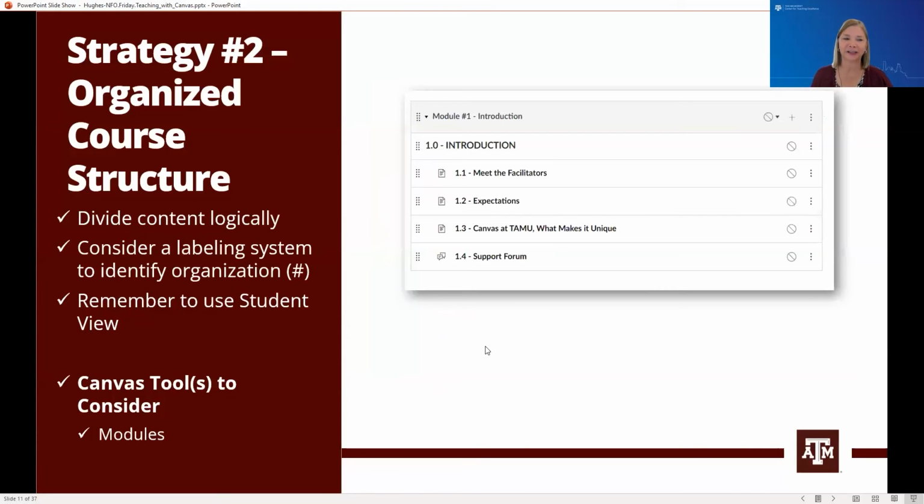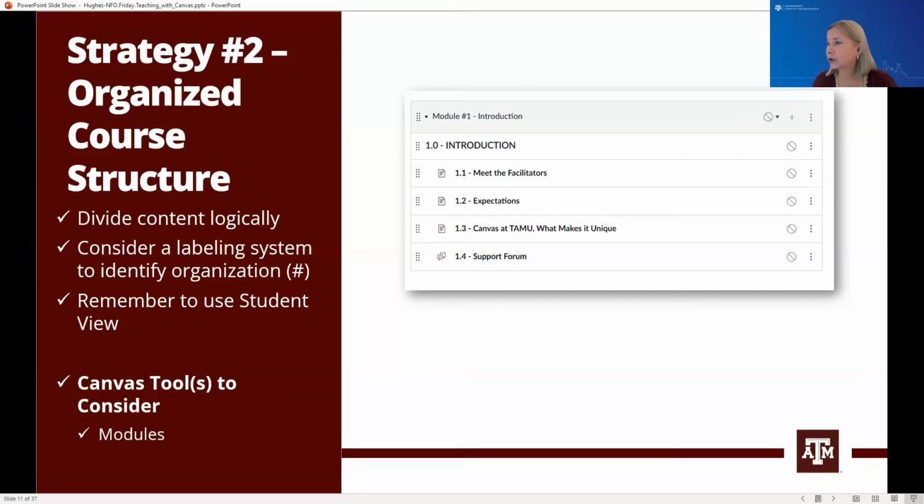All right, so here's another example of a way that you could make your modules a little bit more organized and a little bit more logical. You can consider a labeling system like this one. So this is module 1. There's the module 1.1 page, 1.2 page, 1.3 page. Here's the discussion, that's 1.4. But you can tell, even if I just have 1.4 support forum open, that it goes with module 1 just because of the numbering system. And that's just a little trick that makes it easier for students to find things and know where things are. Don't forget, use that student view.